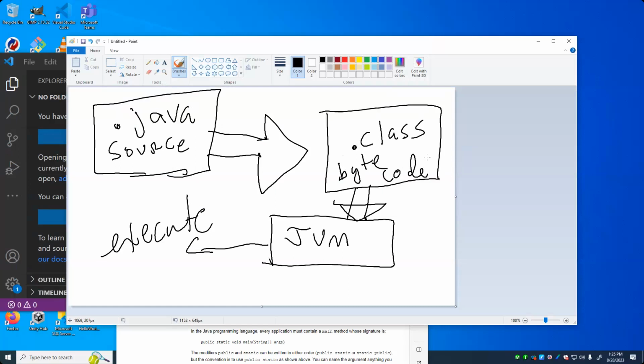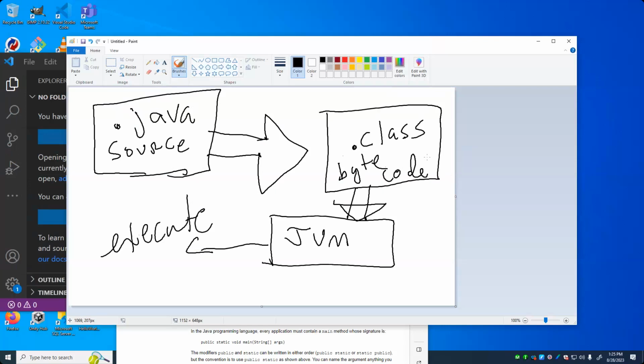This allows Java to make the promise that you write once, run anywhere, or run many times, because as long as you have the correct version of a Java virtual machine installed, you can take code that was compiled on a Linux machine, for example, and run it on a Windows machine, or compiled on a Windows machine and run it on a Mac, or any kind of combinations.